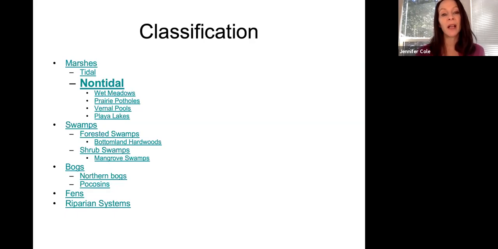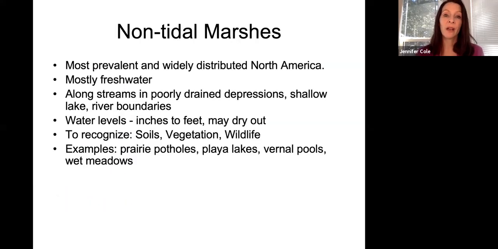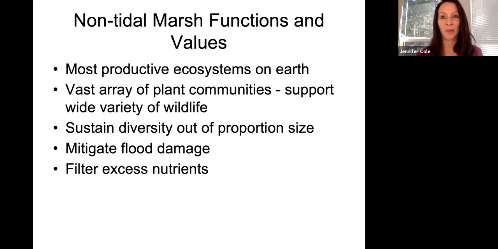There are four subtypes of non-tidal marshes. In general, those four types are the most common types of wetland in all of North America, United States up into Canada. And they are freshwater unless you get them around some saline lakes. And a marsh will really pop up anywhere you have a poorly drained area. They can also pop up in the culverts, drainage ditches around roads. So they are usually not a lot of water, not a huge amount of standing water, and they can dry out, especially in the summer. And so let's look at a couple of types of these cool non-tidal marshes in a minute.